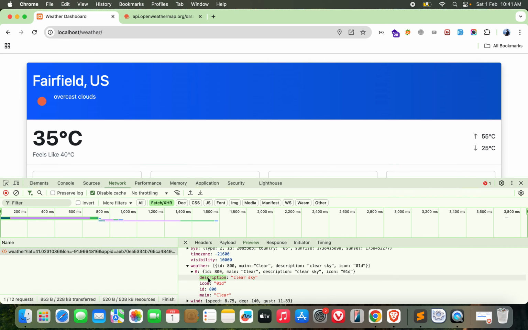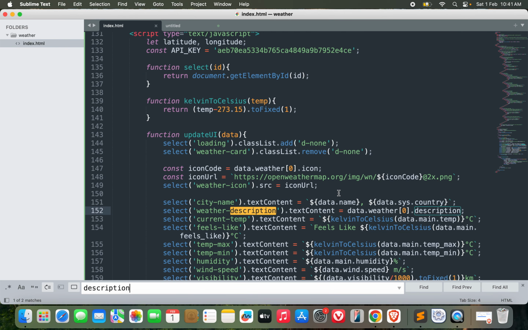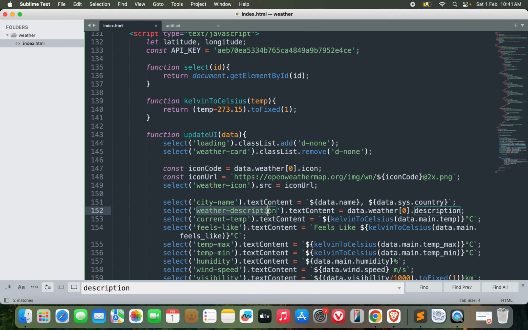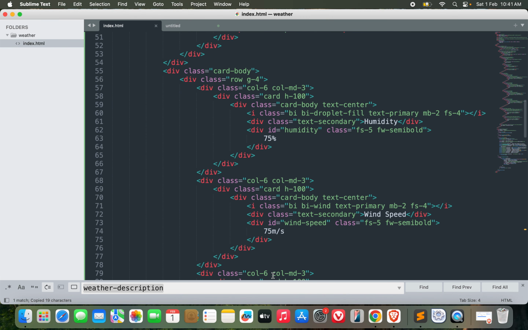Data.weather0.description. That's fine. What does the error say? Can't set properties of null? Okay. It can't find this ID. Yeah, it's not there. I have to add this ID.